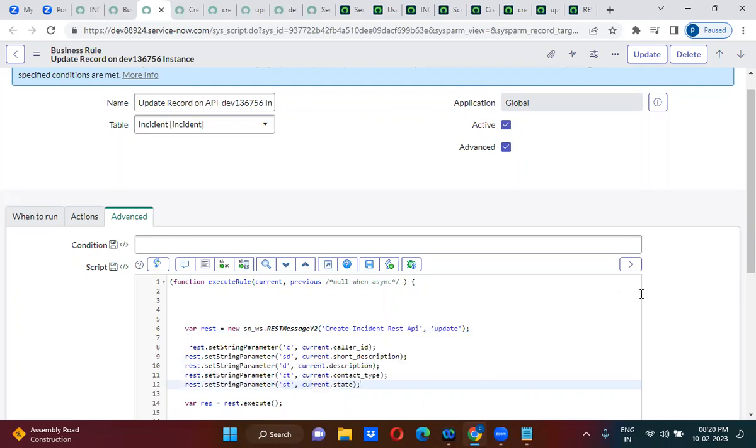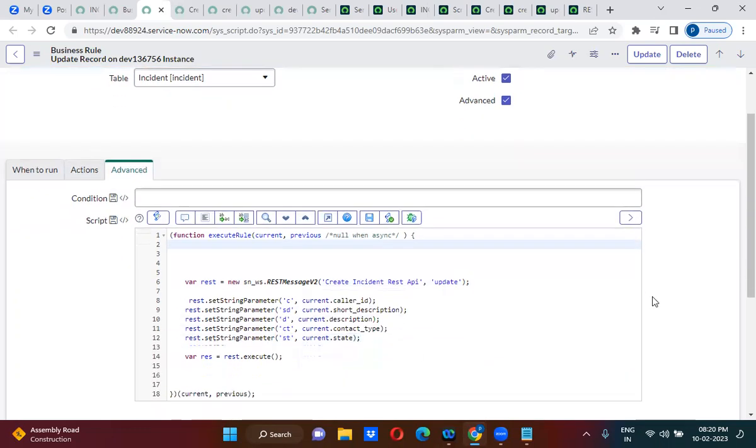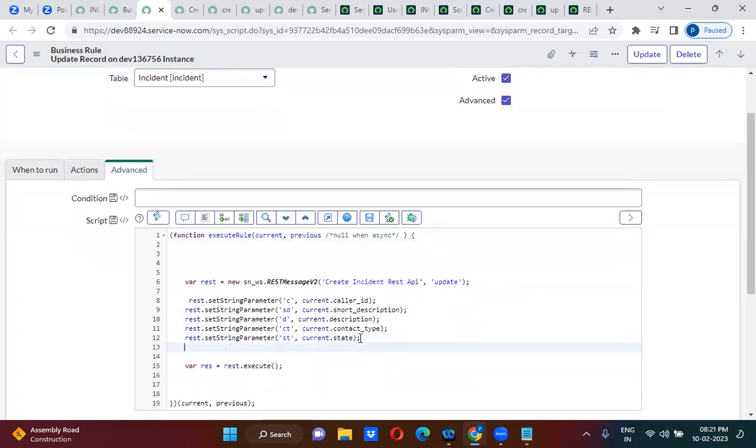Here we have to pass one extra thing, SysID. In this SysID, we have to pass correlation ID, right?